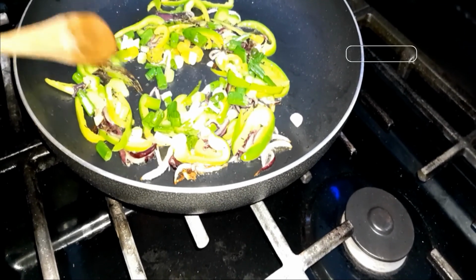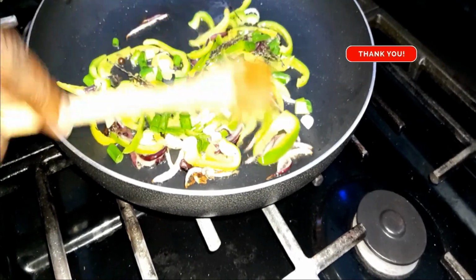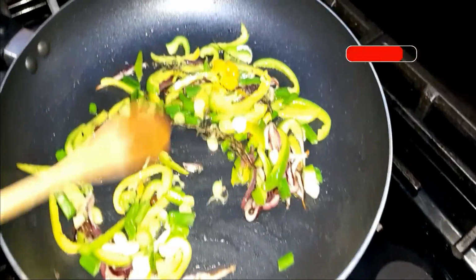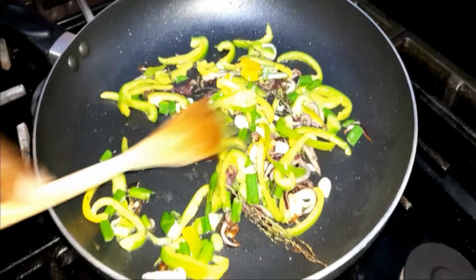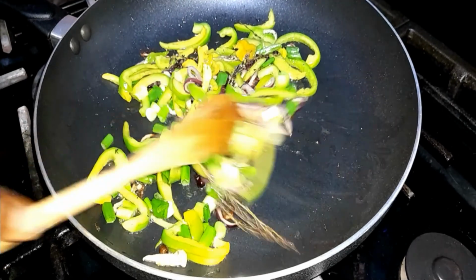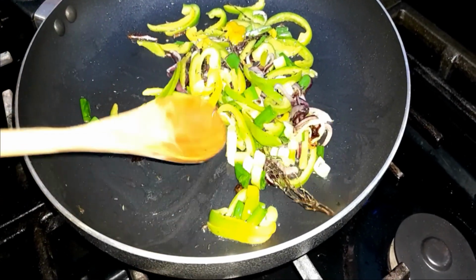Flavor this the way you want it with the pepper. It doesn't necessarily have to be the amount that I'm using, it's to your liking. I will not be going in with any tomatoes. It's optional if you want to use it, but I will not be using any in my dish today.